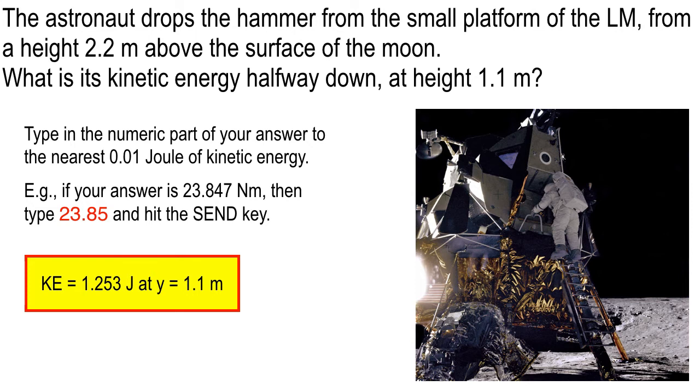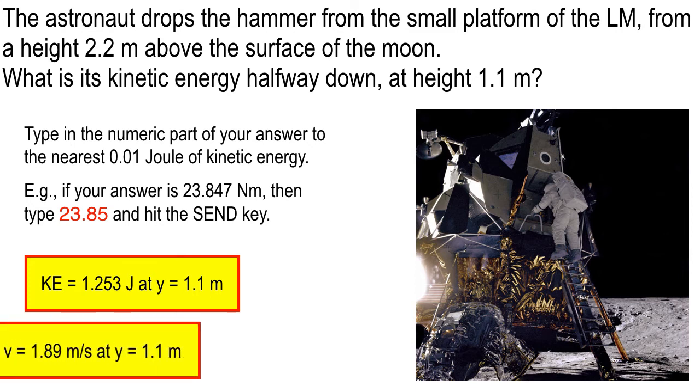As I just said, there's a bunch of different ways to look at it. Now, if I gave you some other point that wasn't halfway, then you just have to do GPE and the kinetic energy. But at the halfway point, if you drop it, you're half kinetic, half potential. If I'd given you 1.0 meters or 1.74 or something like that, then you'd have had to calculate everything out. But at the halfway point, yeah, it's 50-50.